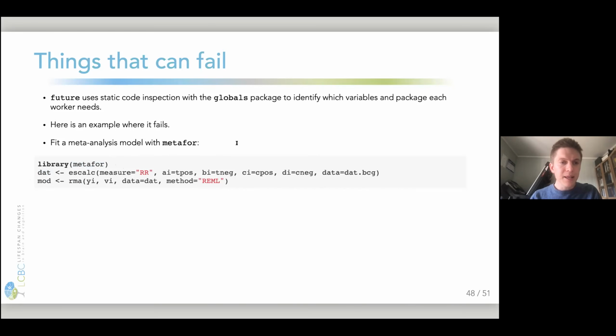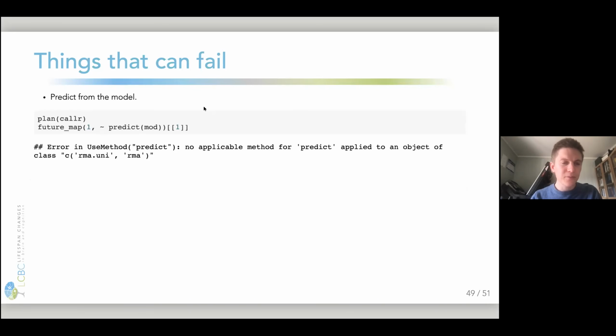Now, assume, for whatever reason, that you would like to predict from this model in parallel. So you have the model in your R session, and then you call future_map. I'm going to run it only once, just to show that it's possible to get an error. So I'm going to do one run where I'm predicting from this model.